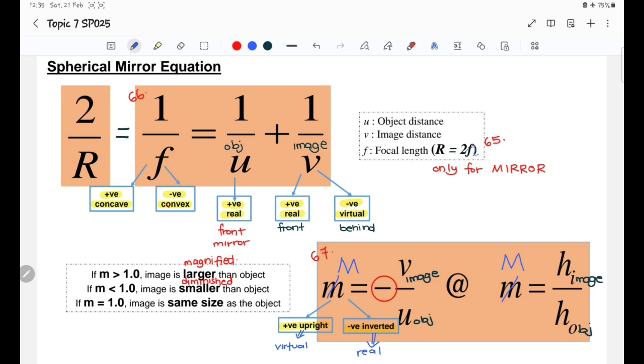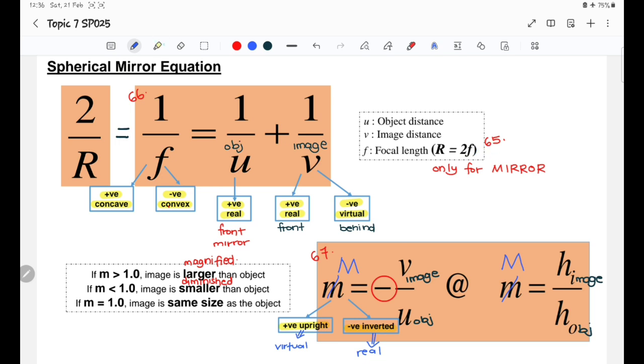So be careful here. The R that we have, capital R, is not the resistance because we are no longer in the electrical chapter, but capital R is the radius of curvature. Okay, ingat radius of curvature. So radius of curvature has the unit meter, or can also be in cm. Okay, and R is equal to 2F. So F here is not frequency, but it is the focal length. Okay, so since the focal point is in between the center and point P, that's why R is equal to 2F.